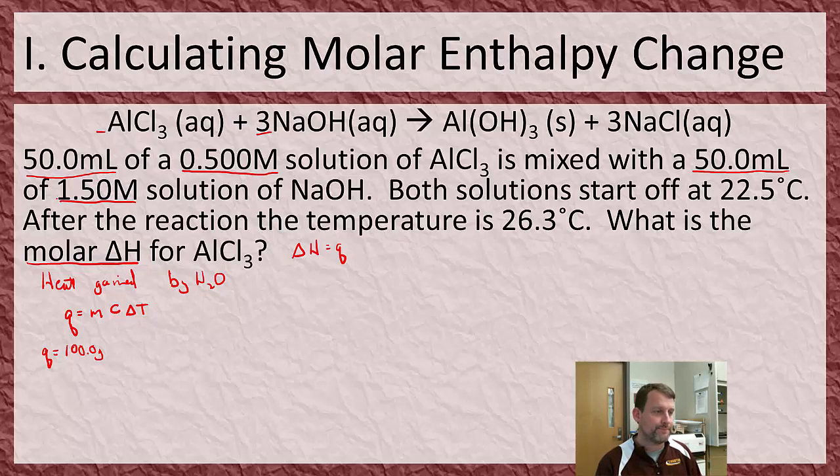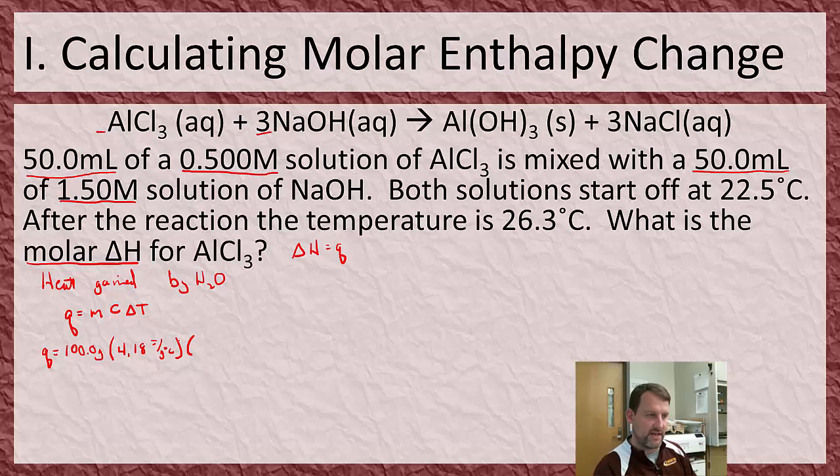So the next thing we do is find C, and we're going to assume again here that this dissolved solid in the solution doesn't have a huge impact on C, so we're going to assume it's still 4.18 joules per gram degree Celsius. It's really not this number, but it should be pretty close. If you wanted to, you could do some experiments and measure what the exact value is in your solution. We won't, we'll assume it's the same.